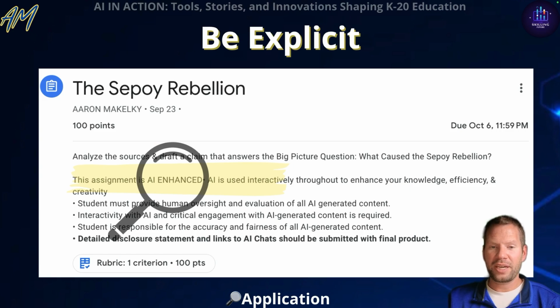So how do we apply this? If I'm giving my students this assignment, here's the one we've seen all the examples from, I have to be explicit in how I want them to or not to use AI tools. This is the scale. AI enhanced means I'm going to do it with AI. It's not going to do it for me, but I can use it in these ways. And you'll notice I put on every assignment, I need a disclosure statement and a link to your chat. If you don't do that, you get a 0 until you do or you redo it.